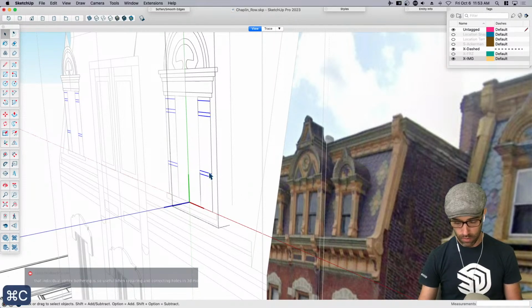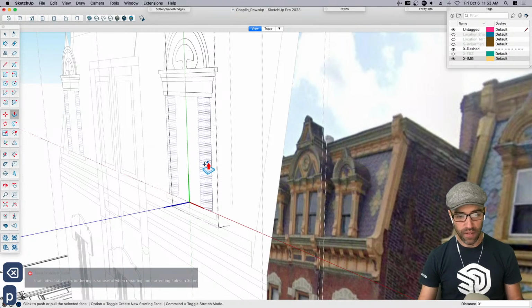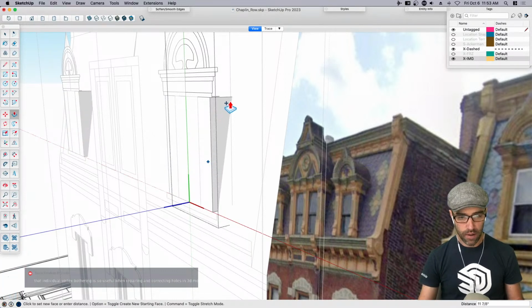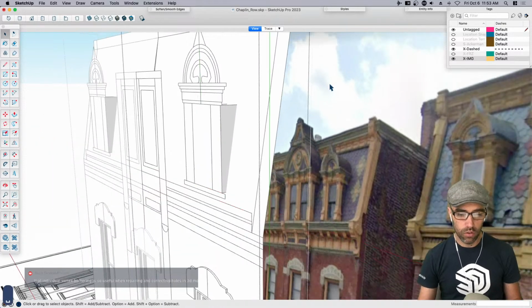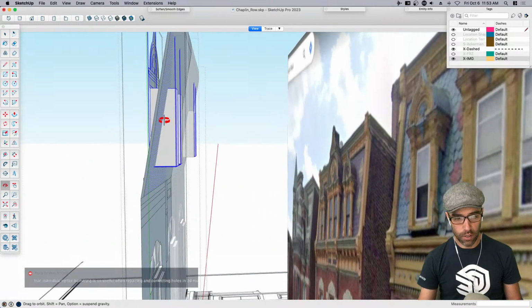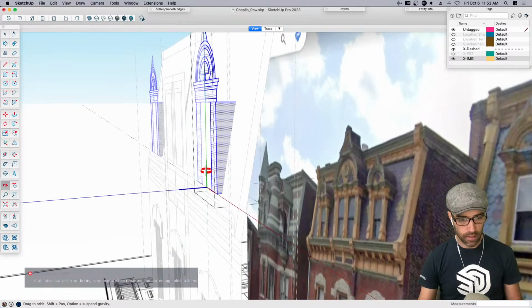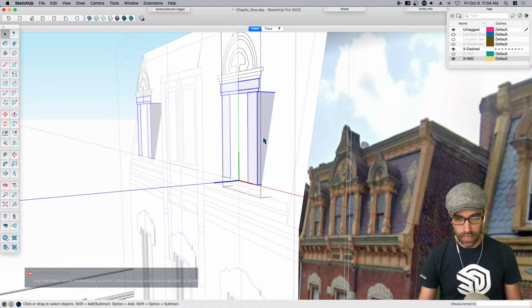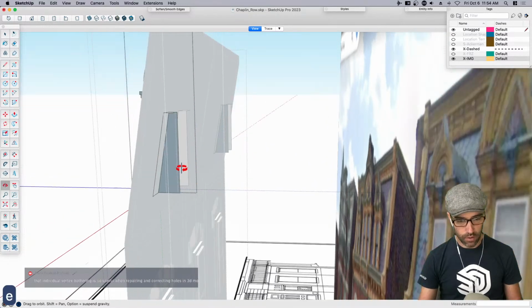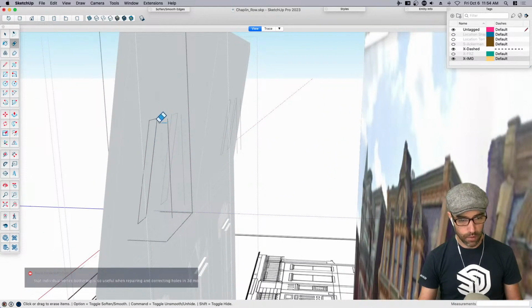So I'm going to copy those, delete them, and I'm going to push this whole face in at once using the modifier. And I want to make sure that this upper edge, this upper point goes through the roof. If I wanted to, I could do solid tools if I knew that was solid and I wanted to do that individually. Or I think something Aaron does pretty well is just taking this piece here and right-clicking it and saying intersect faces with model. And then that should slice it, and I should just slice and dice and keep going.